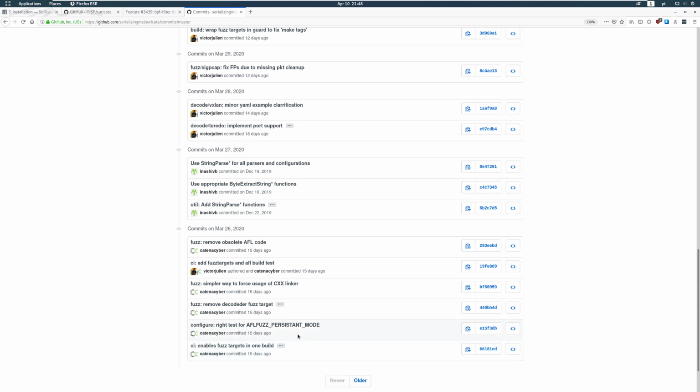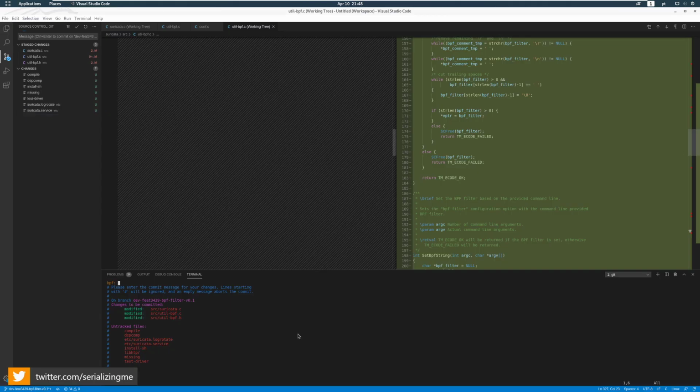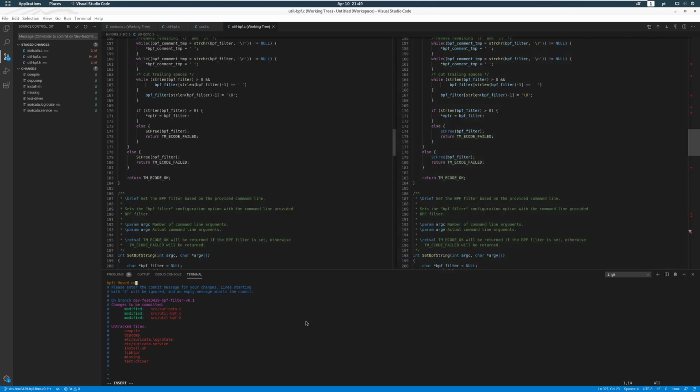Yes, I'm gonna use lowercase as well. So I'm gonna call it moved common code to one file.